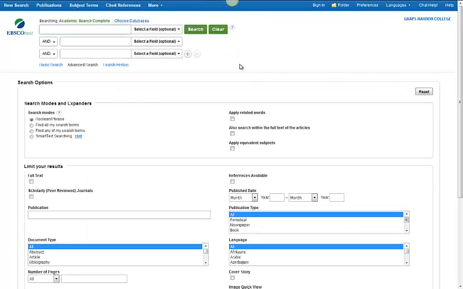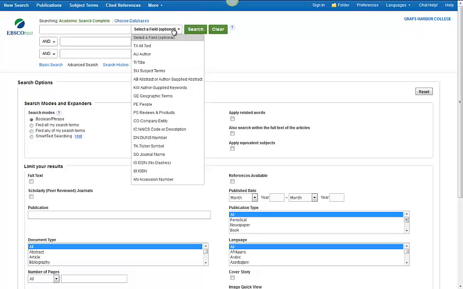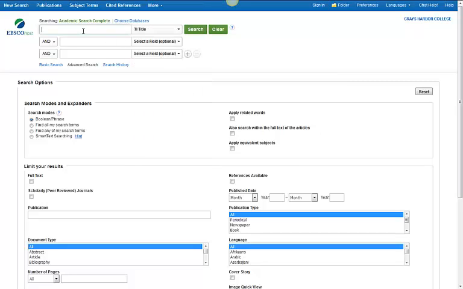So when you get into here, you still have all your search options here, but then you've got this form. You're going to see that in advanced searching in a lot of the databases. You get a little form so you can put in what you're looking for and then select a field. Here's a whole list. It tells these are all the possible searchable fields. For example, author, title. Now, if you choose title, that means the word that you put in has to be in the title of the article.